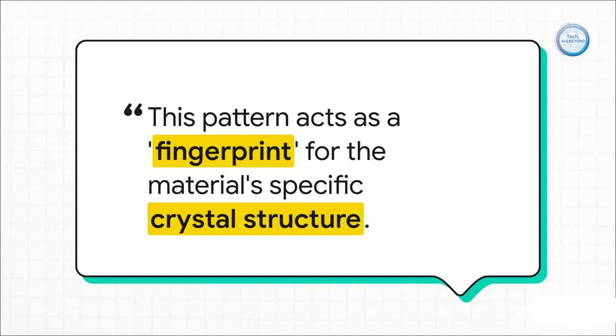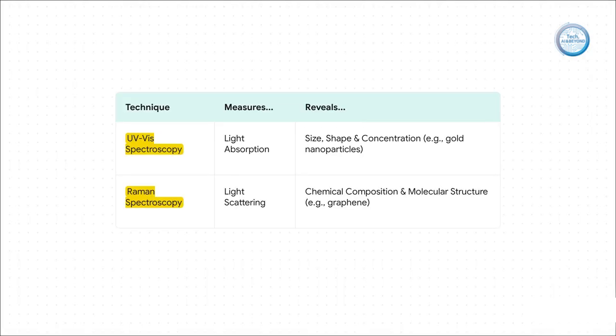XRD works by shining a beam of X-rays at the sample. Because the wavelength of X-rays is about the same as the distance between atoms in a crystal, the atoms act like a perfect diffraction grating. The X-rays scatter off these planes of atoms, and at very specific angles, they interfere constructively, creating a strong signal. By measuring the angles and intensities of all these diffracted beams, you generate a pattern of peaks. And just like the quote says, that pattern is a definitive, unique fingerprint for that material's specific crystal structure. No two different crystal structures will ever give you the same XRD pattern. It's the gold standard. That sounds incredibly definitive.